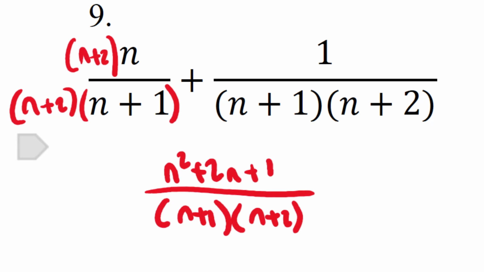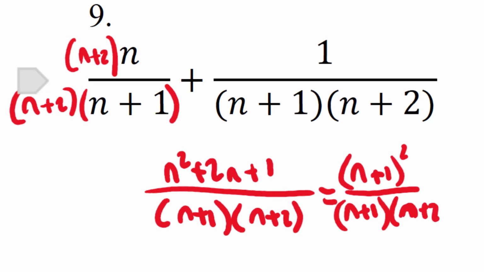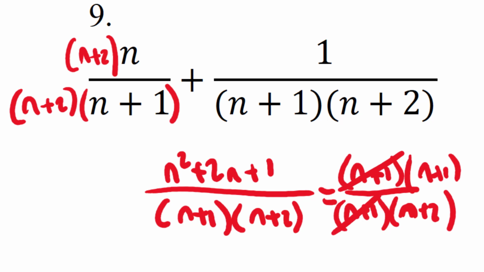And some of you stopped there, but you should always attempt to factorize the top and the bottom of a fraction. One or two of you multiplied the bottom of the fraction out. Never do that. We want things to be factorized. When we do factorize the top, we get that. And so n plus 1 times n plus 1, I'm going to write it like that to make it a bit clearer. And one of those n plus 1s cancels, so there's the answer, n plus 1 over n plus 2.